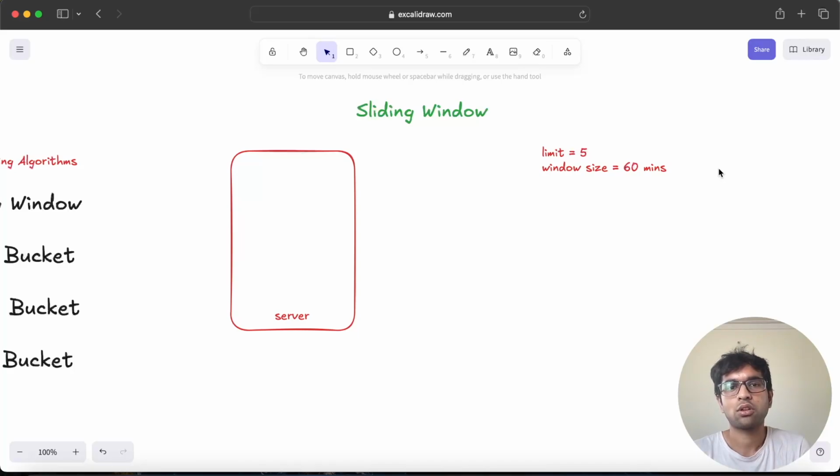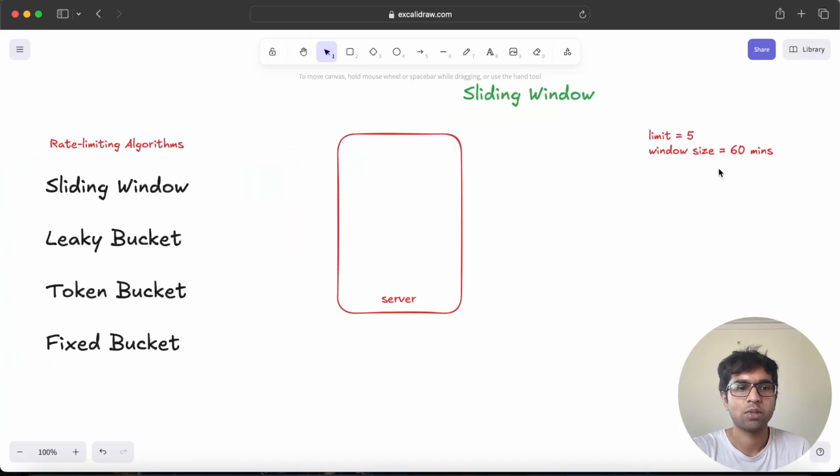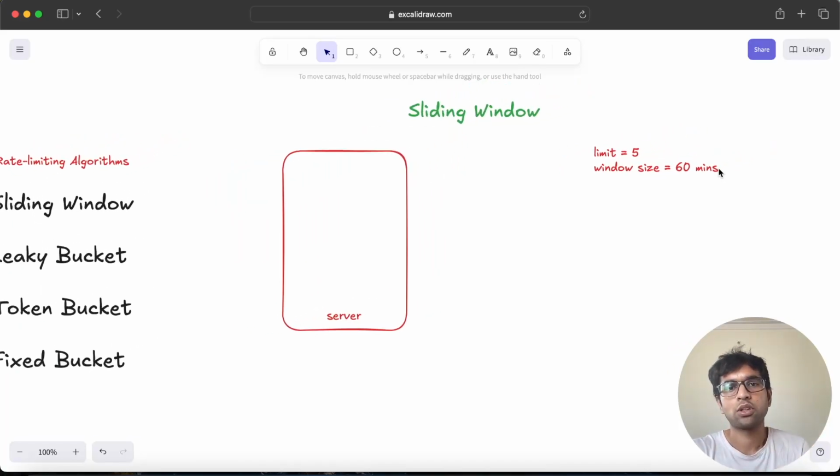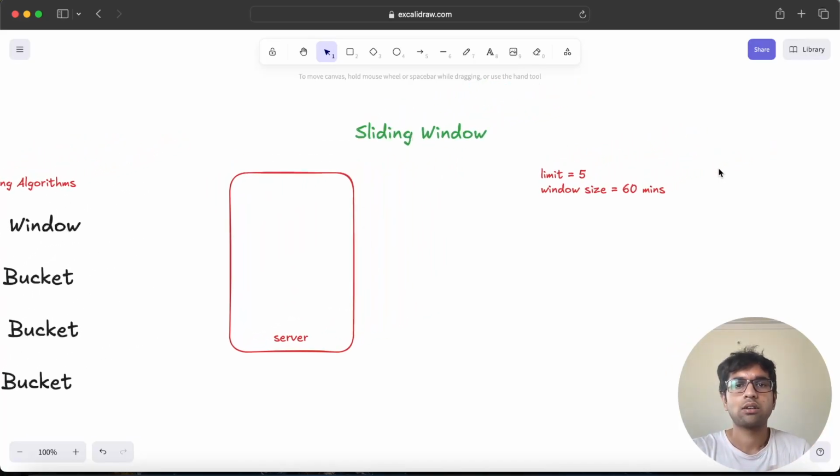So this is on a certain use case. This is some sort of a fixed bucket algorithm which we have mentioned here. We'll be discussing that later on. And this is something that has been implemented in Claude as well. Behind the scenes, maybe this is something that they're implementing because it is dependent upon a certain time duration, and that time duration is dependent upon the real clock time that we have. Okay, so this is something different.